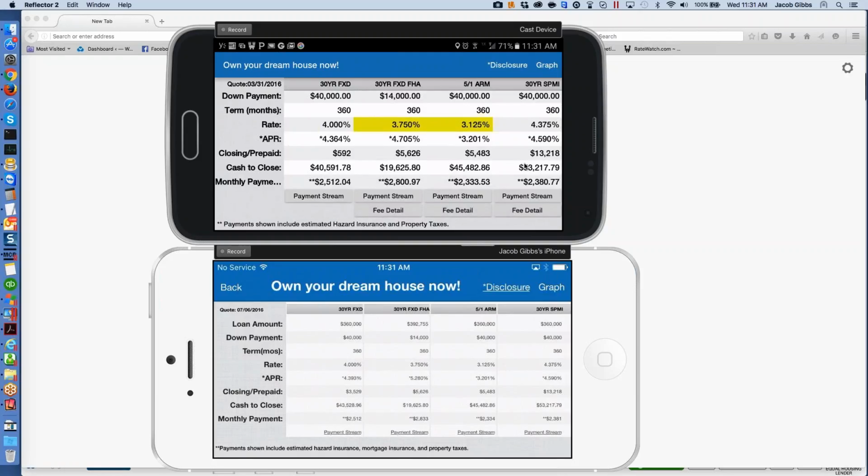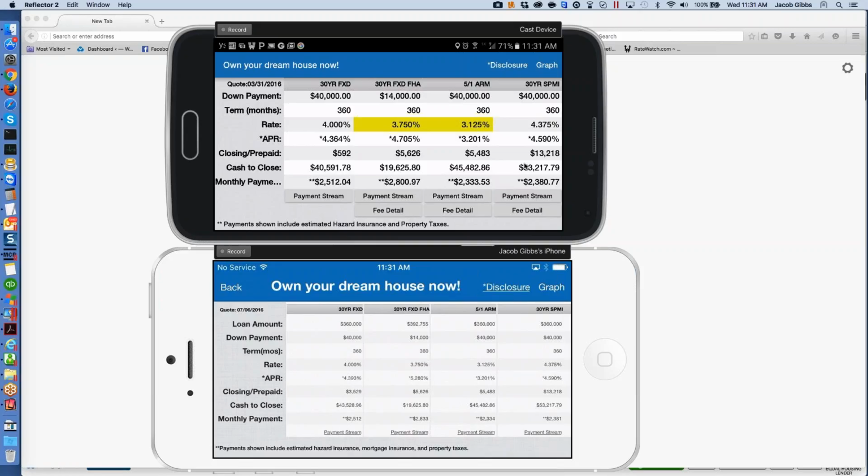You can view the fee detail, you can view the payment stream, APRs, and monthly payments. So the most important thing is to give your client a glimpse of what these loan products would look like. But it's also a point where you're going to prompt during your video. You want to make sure that your call to action includes something like, make sure to call me so I can prepare a more personalized presentation for you. And that's when you transition to your total cost analysis for that borrower.